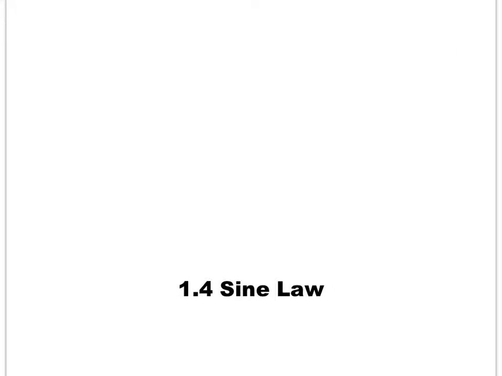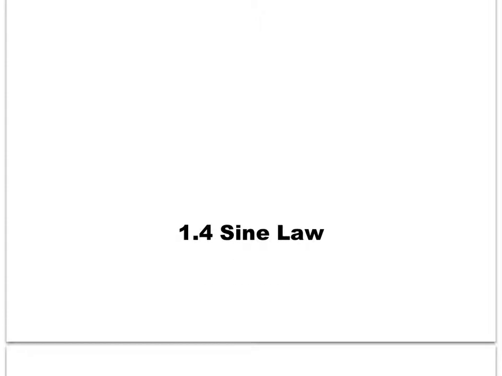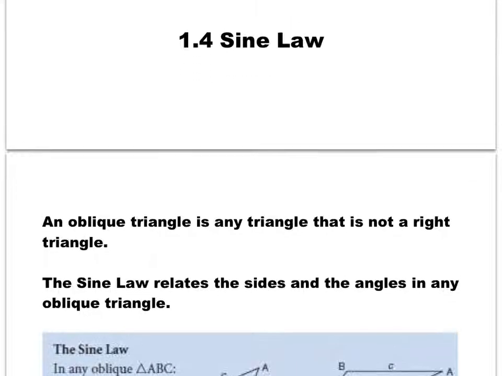Today we are going to talk about Sine Law and when we are able to use this new law. Just remember that previously we talked about right triangles. We said a right triangle is a triangle which has one of the angles 90 degrees, which is shown with a square or a 90 beside it. When you have a right triangle, then you can use any of the trig ratios, sine, cosine, tan, that we talked about in the previous lesson.